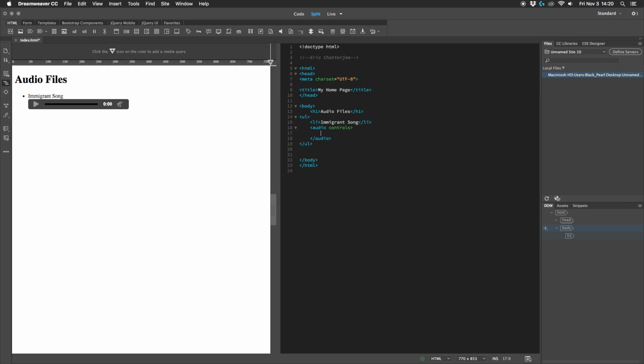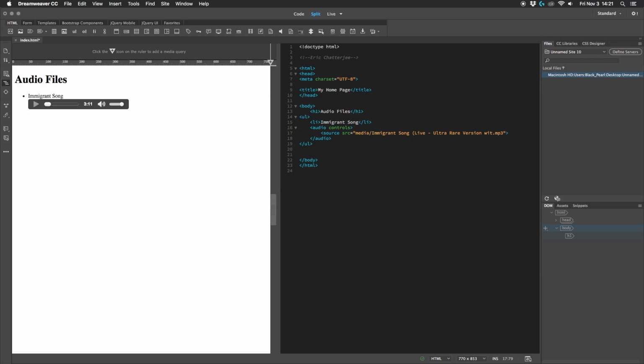So then on another line, we create source. And if you remember, the attribute for source is src equals, just like if we were doing an image source, src equals, and in quotes, you put the name of the folder, which in our case is media slash, and then in there, immigrant song in quotes. Close the tag.